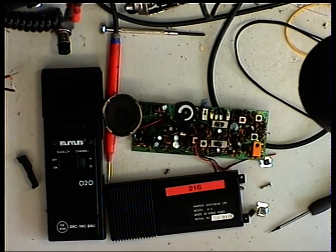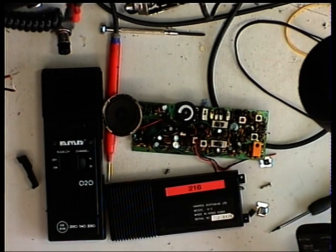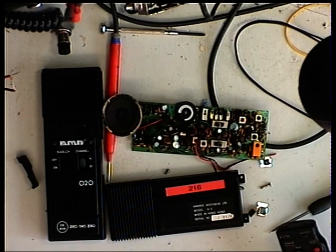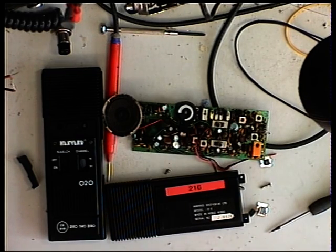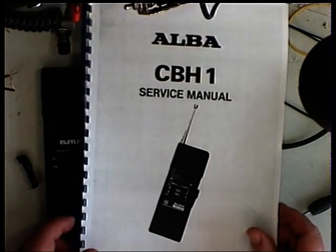Today we've got one of these Harvard 020, 200mW two-channel walkie-talkies from 1981, which are little more than a toy but they do have their usefulness. You could be putting up an aerial and want something small and handy, and they do work. We did some range tests in '83 and got about a mile on one. Similar chassis models include the Harrier WT1, the Bannertone Ranger 2, and the Alba CB H1, and we'll be working from the service manual for the Alba CB H1.